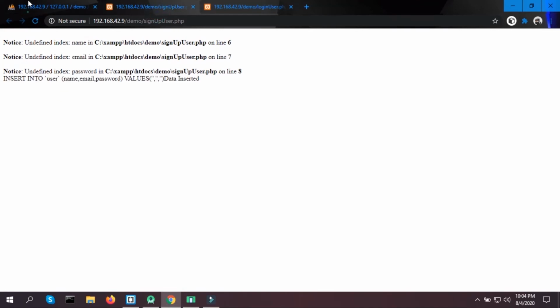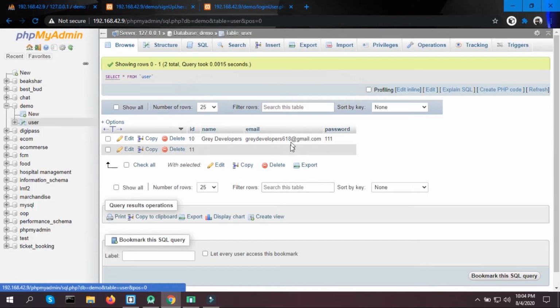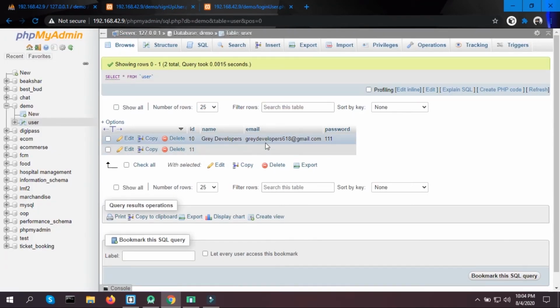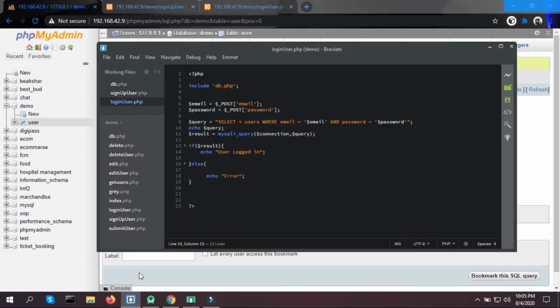Let's check if our database has the same value or not. It has. So why is it failing?